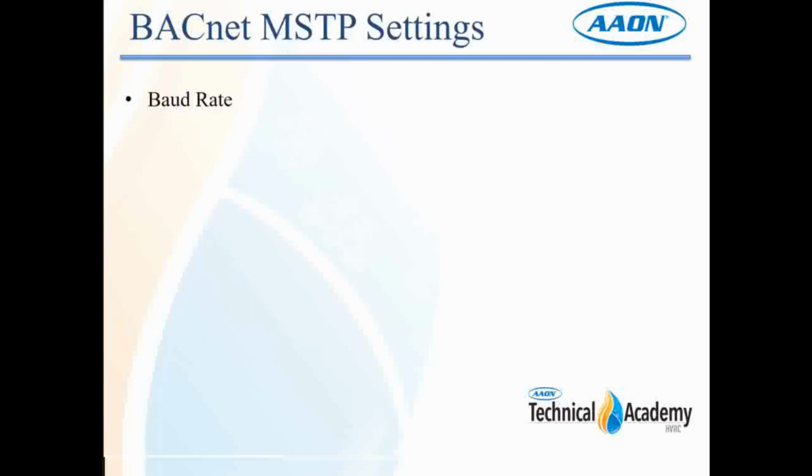The next setting that I want to talk about is the baud rate. All controllers connected to a particular router must have the same baud rate. I would strongly recommend that you set all of your MSTP networks to the same baud rate, regardless of what you use. That way it reduces confusion for future technicians working on the system.